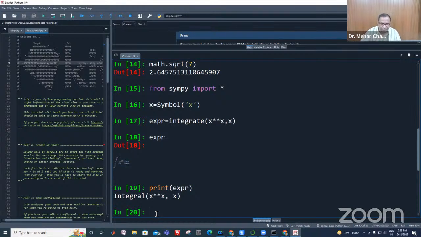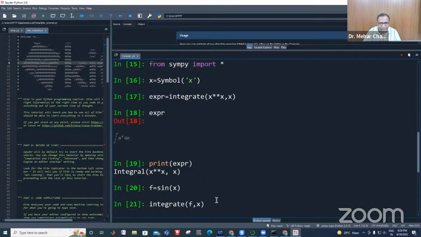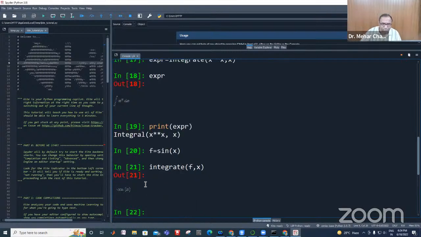But if you have a function like f is equal to sine x, which is a trigonometric function, and enter. If you want to integrate f with respect to x, and when you enter, you can see this is the integration of f function, which is sine x, and the value is minus cosine x.